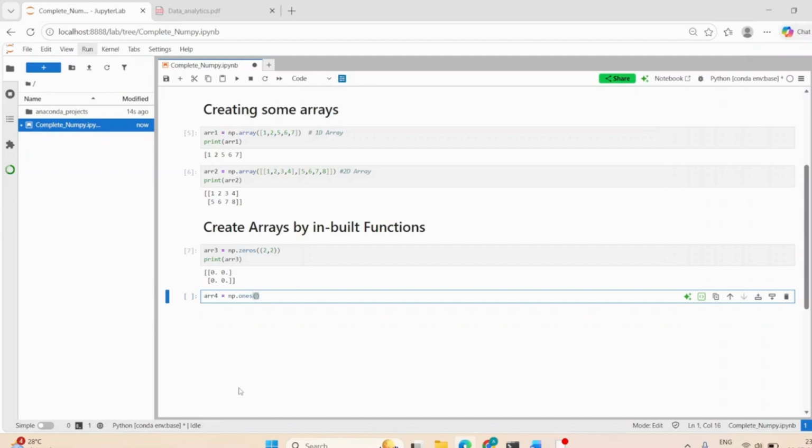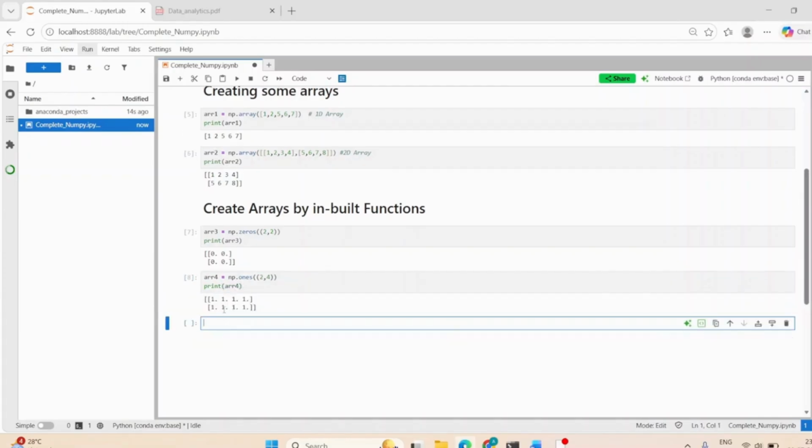Let's say in the dimension 2 into 4. And print your array4. You can see it has two rows and four columns. Two into four means two rows and four columns.